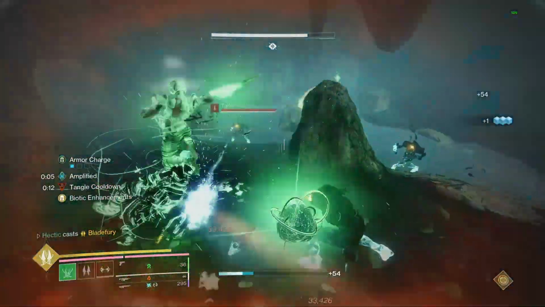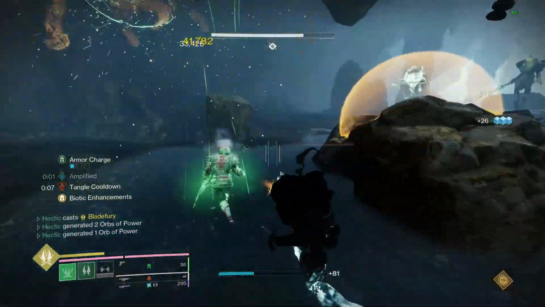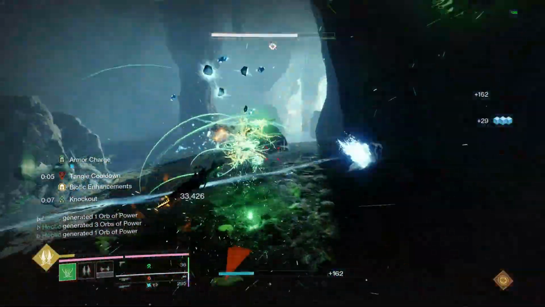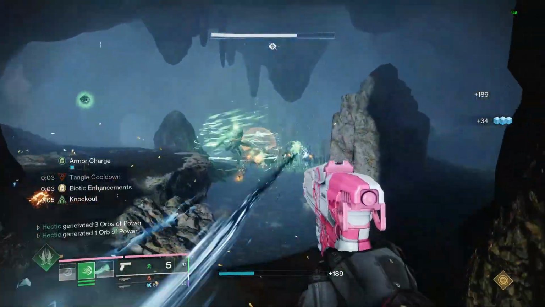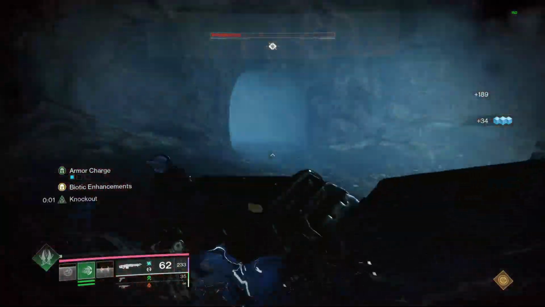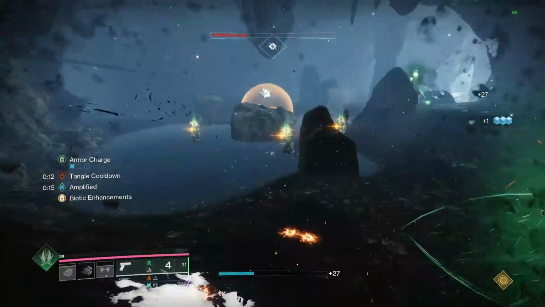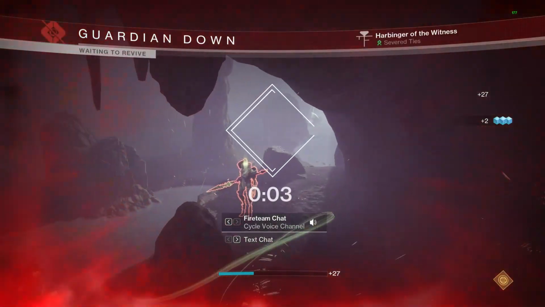But when we proc the blade fury super, we just get knockout proc. We can suspend targets. Look at the damage we're doing here. Proc with bionic, and then we have knockout. You get a crazy lunge, and it just makes this build so much fun to use. You're going to have tangles up 24/7 as well. As you can see, we get our health back here. Not much, but we do.